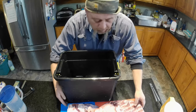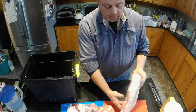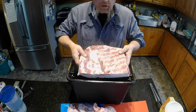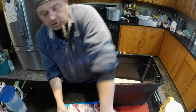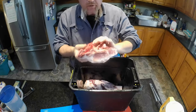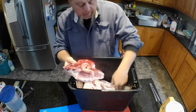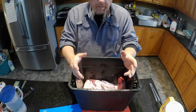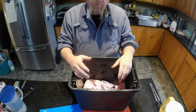We got our brine made and cooling. We got our side of bacon here and I cut it down so it'll fit in my tote. You want to layer those in there fat to fat and meat to meat, so you want to alternate which way it goes in there. I'm only doing one side today, so we got the jowl and some real nice bacon here. I'm going to throw some tenderloin in there. For those of you that don't know, that's what Canadian bacon is made out of — pork tenderloin. We'll start layering those in there and get it ready for the brine.